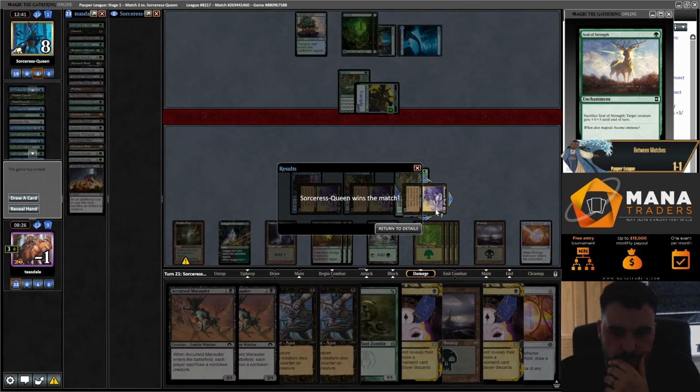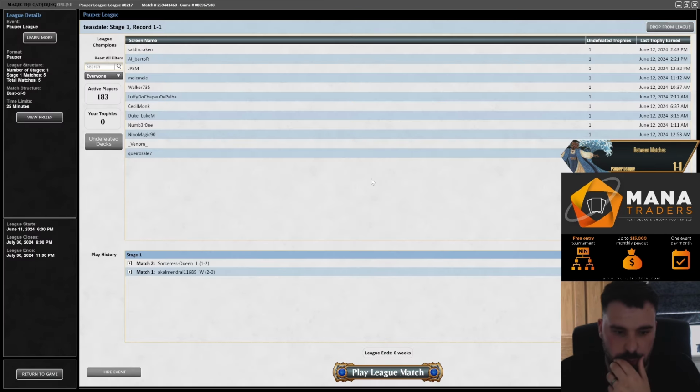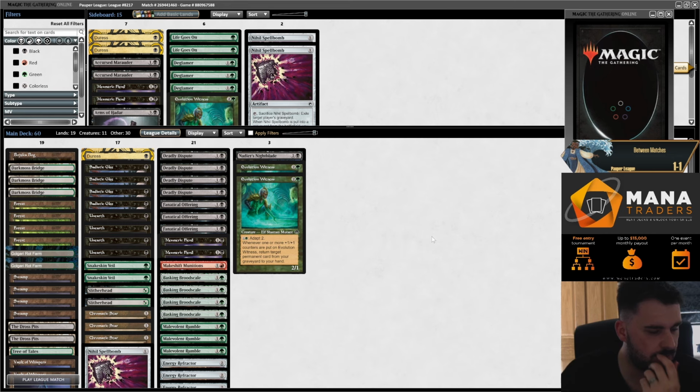Did I have an Evolutionary Witness? I think I had one. Oh god. I don't know why I thought I was in there. That was only game 2, but I forgot we got stomped. Interesting that I ended up boarding now. I probably misboarded there and probably had that otherwise. But we'll see you guys for round 3.